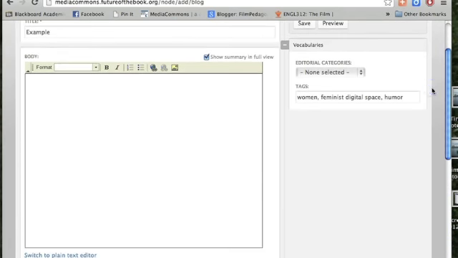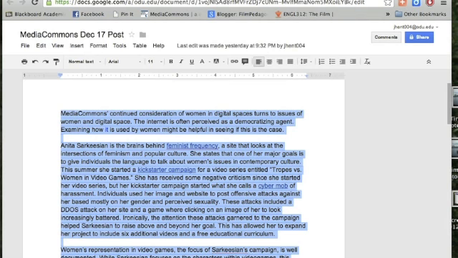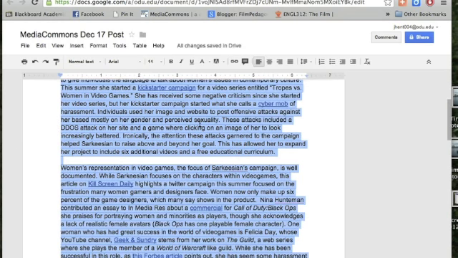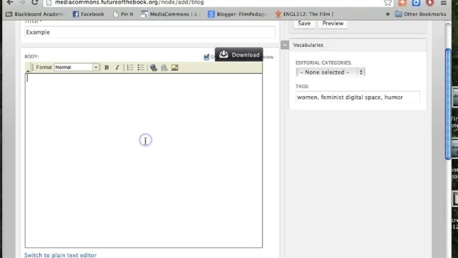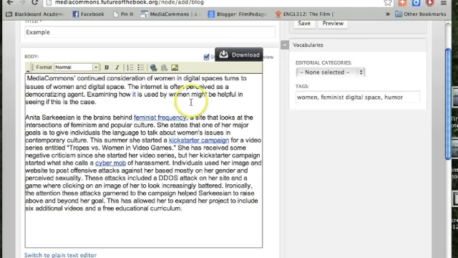Once you're done setting all that up, doing your blog post is relatively easy. I actually wrote this one, which we did in December for Women in Digital Spaces, in Google Docs. One of the reasons that I type things up in Google Docs is because the hyperlinks travel very well. So if you're going to use hyperlinks, it's a good place to start. So I've highlighted what I want to bring over and copy this information and bring it over into our blog. And you can see that all of my hyperlinks have traveled over very nicely. If I went to click on any of them, it would take me straight where I need to go.